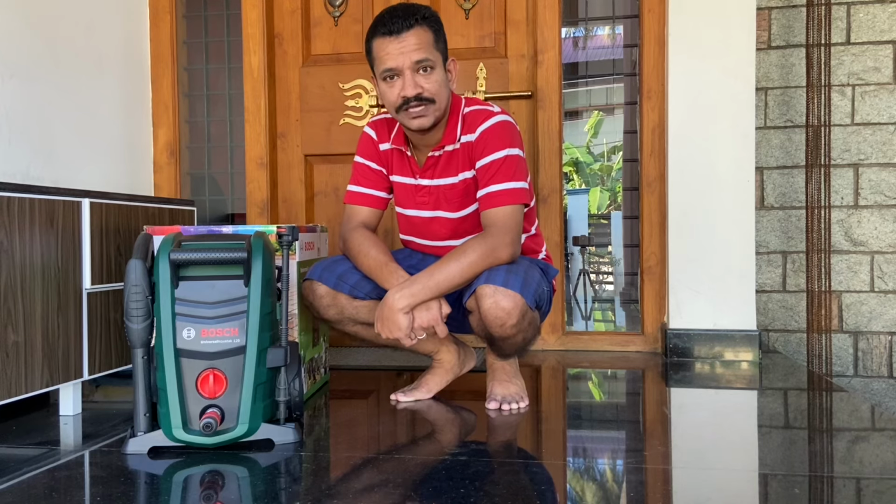As regards this Aquatak 135 pressure washer, she's been a very trusty companion for all the pressure washing that I've done at home, and there has been no breakdown so far, touch wood. I hope it continues that way.